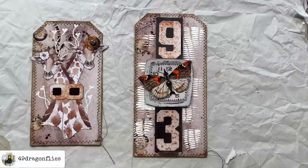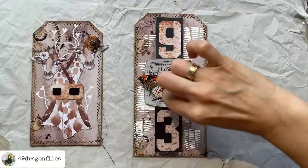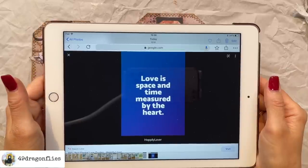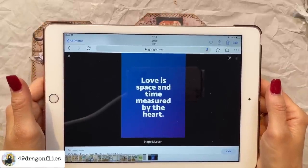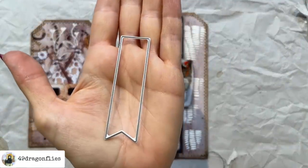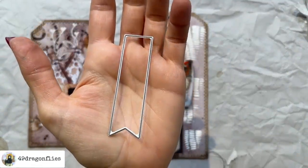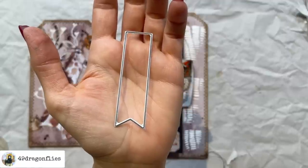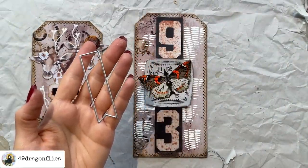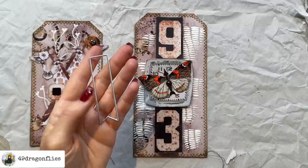I went on the internet to look for some love quotes. I found two I want to include. The first, which I'd like to dangle here, is short: 'Love is space and time measured by the heart.' How cute is that! I am so in love with this quote, so I need it on something I can dangle here. I checked my die cuts and found a suitable one — I'm going to type that quote on copy paper, use my die cut machine to cut out a piece of card stock in that shape, then cut the quote out and glue it on.